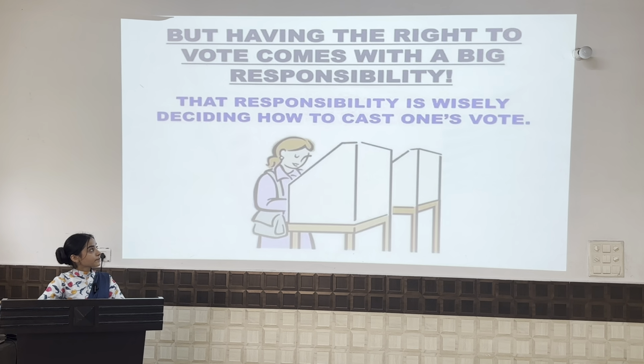Now a question might be arising in your mind: how can voting be done? Voting can be done in many ways. It is done secretly and by an election system. Secretly, it is done on a ballot paper. A ballot paper is provided to the voter, who casts their vote on that paper for their candidate. An electoral system is a set of rules that determines how elections are going to be conducted and how their results are going to be determined.